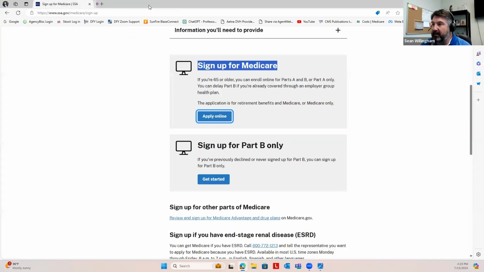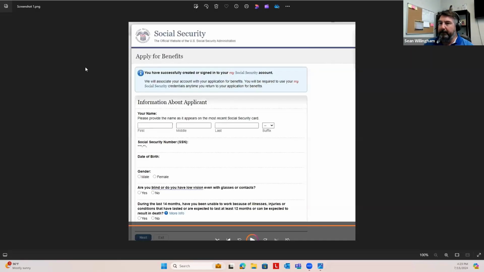When you do that, it's actually going to pull up the Medicare application, or the Social Security apply for benefits application. And since I'm not doing an actual enrollment, I've got screenshots to walk you through. So this is what would pop up there after you get logged in. And a lot of the information is actually going to be pre-populated because of your login.gov account. I have this all erased because of privacy policies.